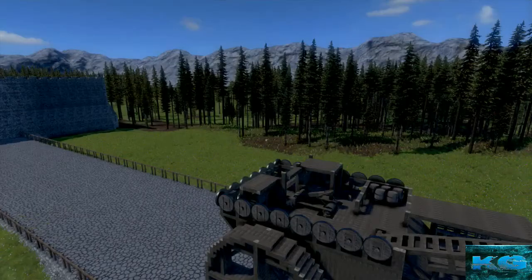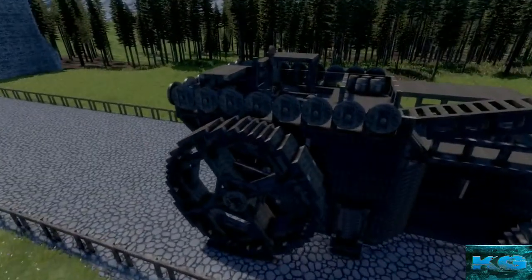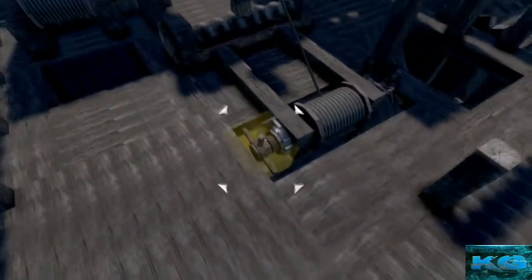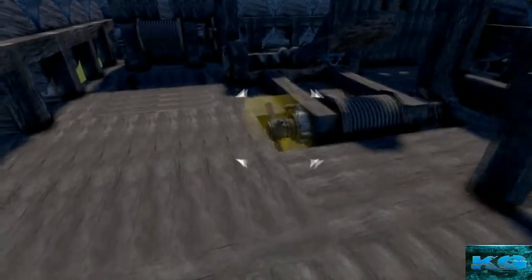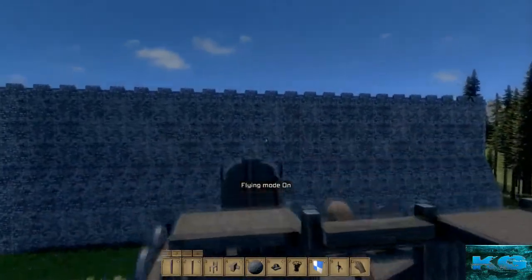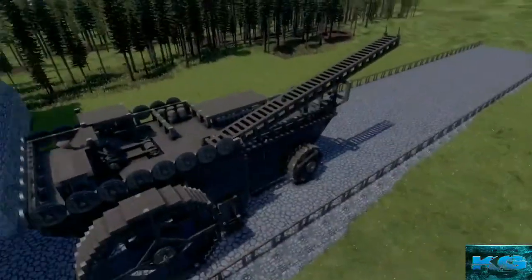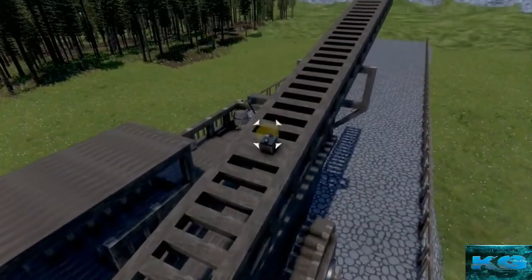So let's get going. And it's going to the enemy castle. I will make ready my catapult. And fire! I shot the wall behind. I stopped at the final moment. So let's attach our ladder.